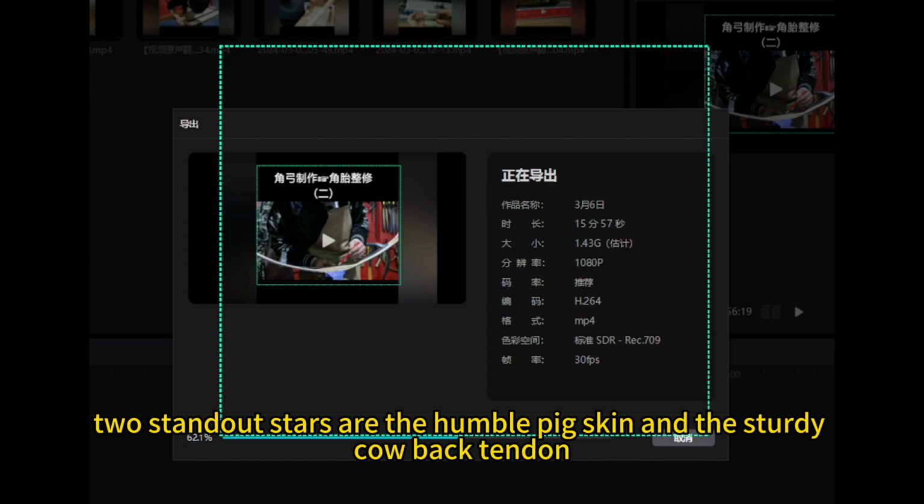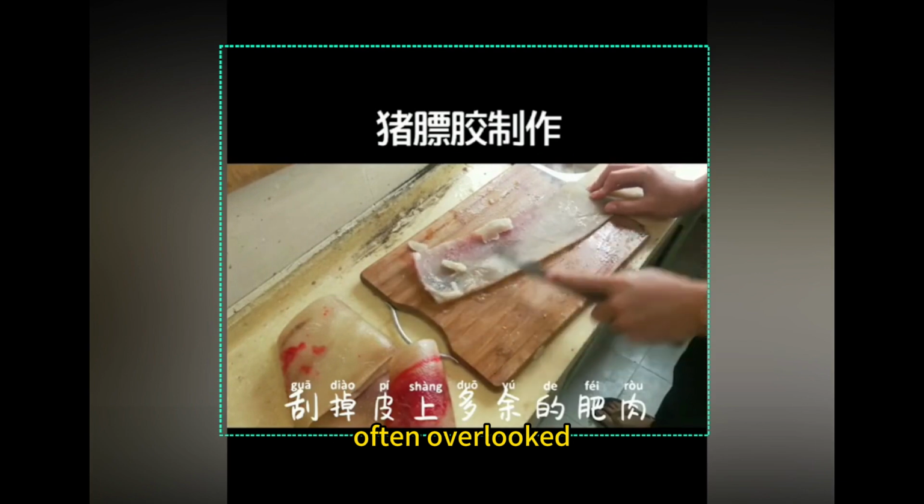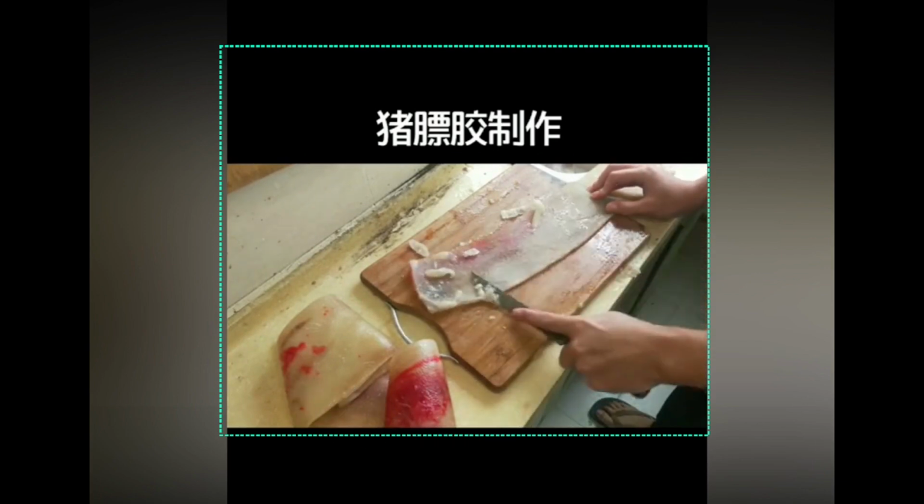Cut it into small pieces. Use dishwashing soap to clean off the grease. Let it soak overnight and wash it again tomorrow.